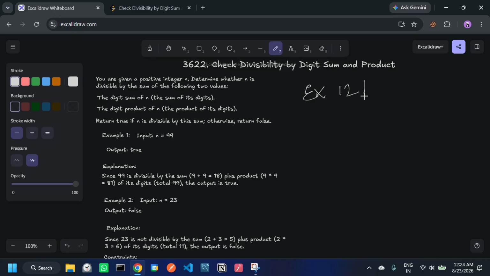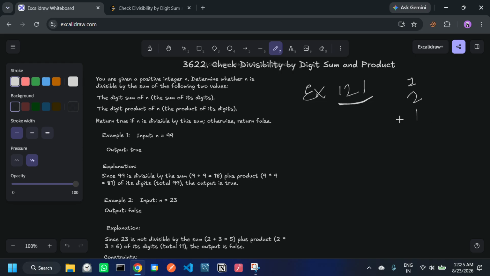How do we get the last digit, so we can do the multiplication and sum? See here how we get the last digit. The last digit is 1, then the next is 2, and then 1, and the sum is the digit sum, and the multiplication is the digit product.